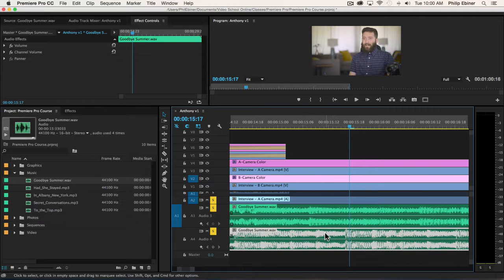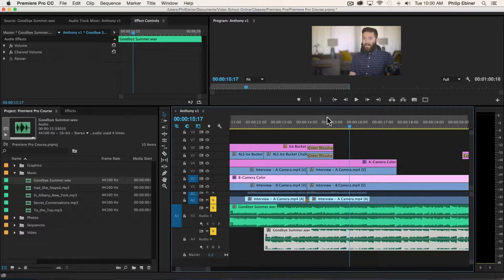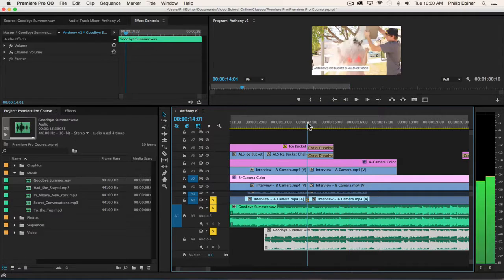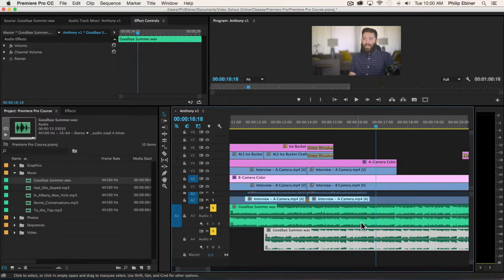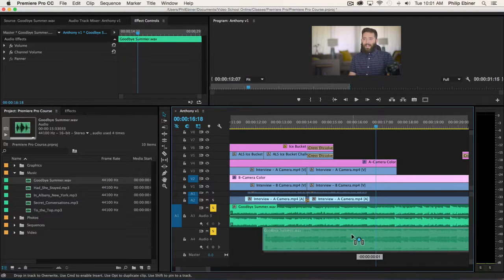So I'm guessing that if we match up one of these beats, something like this, where there's a beat there, it might sound good. And to test it out, I would just play it with these two overlapping. It's a little bit off. I see as I zoom out that actually there's beats here, here, here, here, here, here. So that's what I'm going to line up.